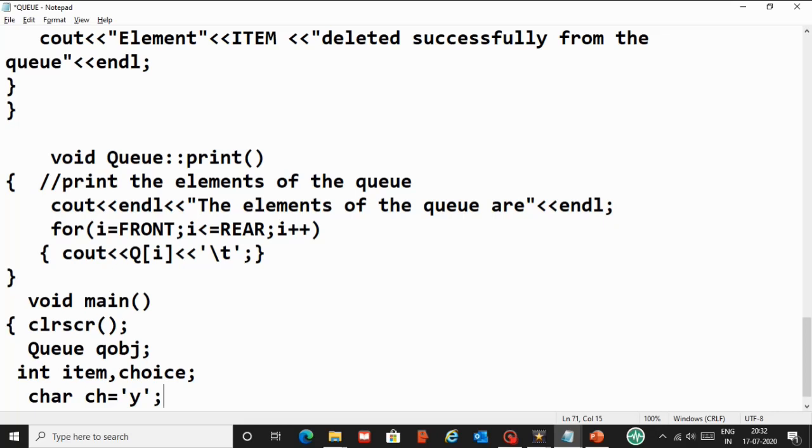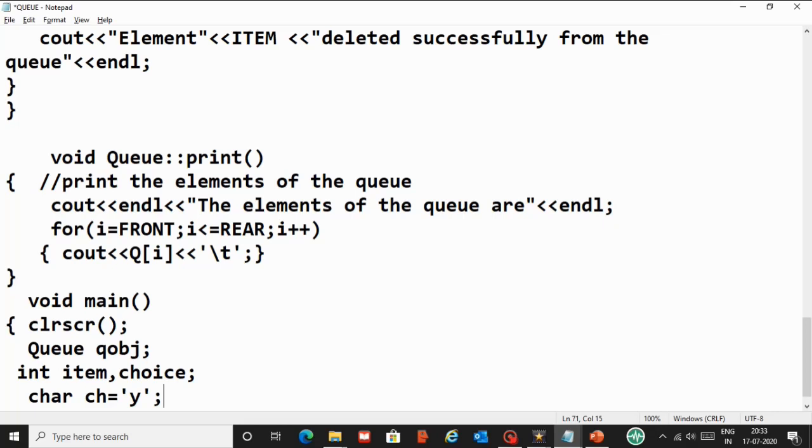With a relational operator I cannot compare two strings, because yes or no is again more than one character, which becomes a string, and then I cannot compare it with a double equal to. I need to use a string compare built-in function, or extract it character by character and compare it, which doesn't make sense. Y or n, the user can easily understand that, so you don't have to complicate it further. So char ch is equal to y. I'm giving it as a lowercase y, and C++ is a case sensitive language. So if I say y as a user, for me uppercase and lowercase y does not make any difference.